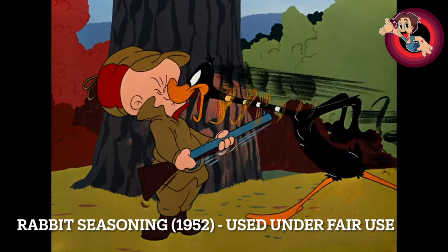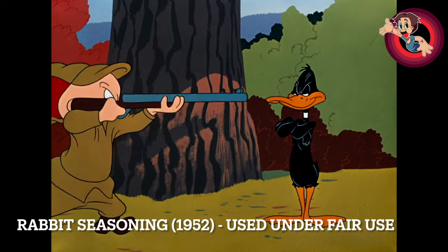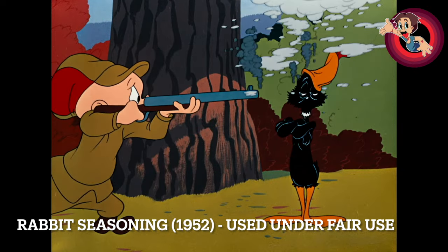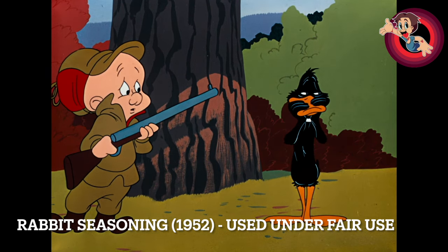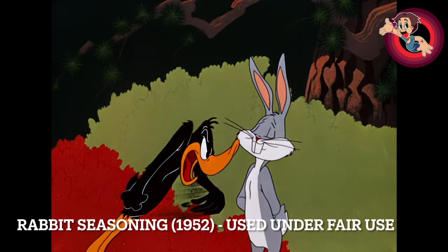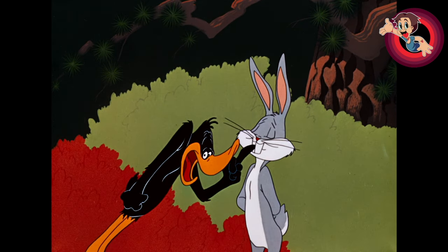And Jones at this point, as we all know, knows exactly how long to hold a pose for. And I think there's a perfect example here where Daffy has no idea what to say. He goes up to Bugs, he holds that pose, and Bugs is like, yes? Yes? And Daffy's eyes just shrink. He's like, I have a lot to say to you right now, but that frustration. And again, Jones knows how long to hold that pose for.